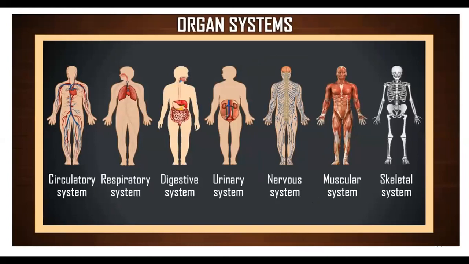Then our nervous system, the most important one, our brain. You are looking at my presentation, no? Your eyes are looking, and your eyes are connected to your brain. Your ears are listening, and your ears are connected to your brain. Your hands are working, you're holding your phone, you're holding the laptop. All those are connected to the nervous system. Whatever you study, whatever you memorize, everything is being stored in your brain. So the most important system out of all this is your nervous system. Today we will be learning about the nervous system.